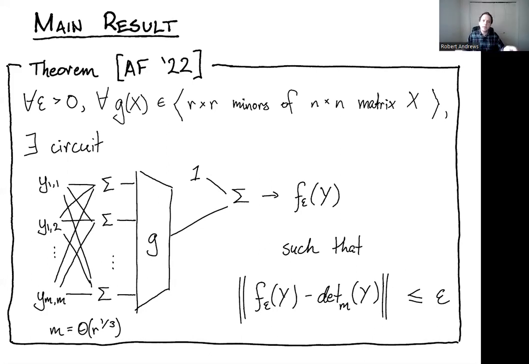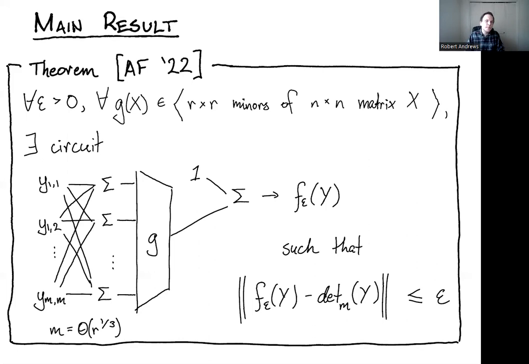So what this is saying is that while we're not necessarily getting the determinant as the output of the circuit we built, we're getting something that we can push epsilon close to the determinant for any epsilon you like. You can make it arbitrarily close to the determinant. And in fact, the only dependence within the circuit on epsilon is going to be on the constants appearing on the wires. The topology of the circuit won't change in response to epsilon. So this is our main result: we can take any polynomial in this ideal, take a circuit computing it, add a little bit of extra hardware, and get something that's very close to the determinant.